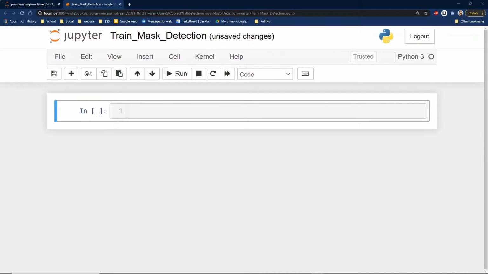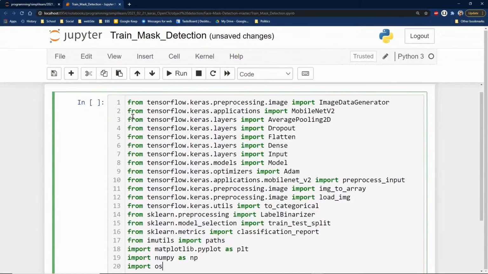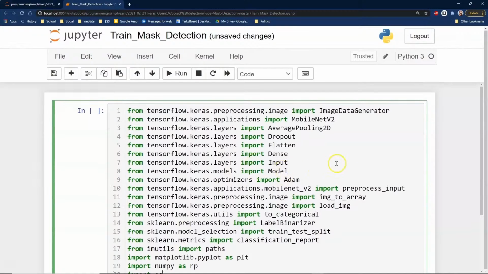And then from the Keras standpoint, we've got a lot of imports to do here. I'm not going to dig too deep on the imports, we're just going to notice a few of them.